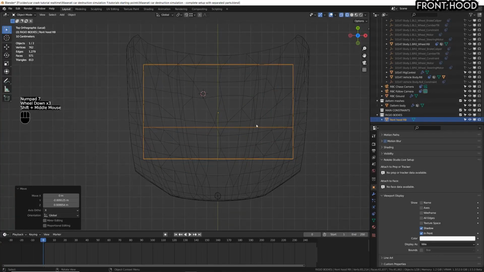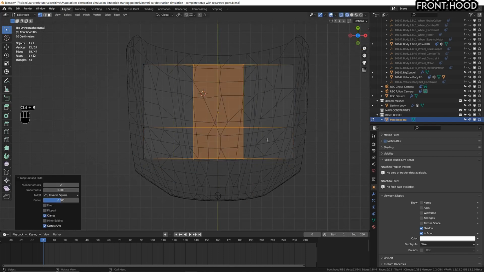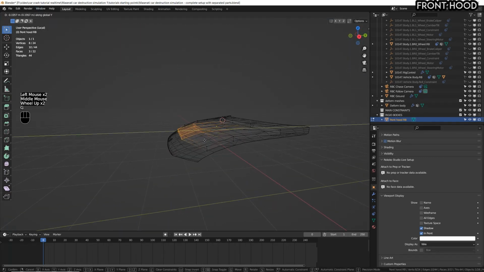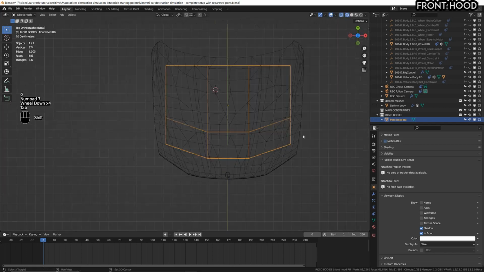And eventually, if you want to get fancy, you can even model a more precise shape, like enter edit mode, Control R, a double edge loop like this. In vertices mode, I'm going to select these vertices and move them a little bit more forward. Let's just ensure that we are creating a nice shape like this. All right, a very simple shape.